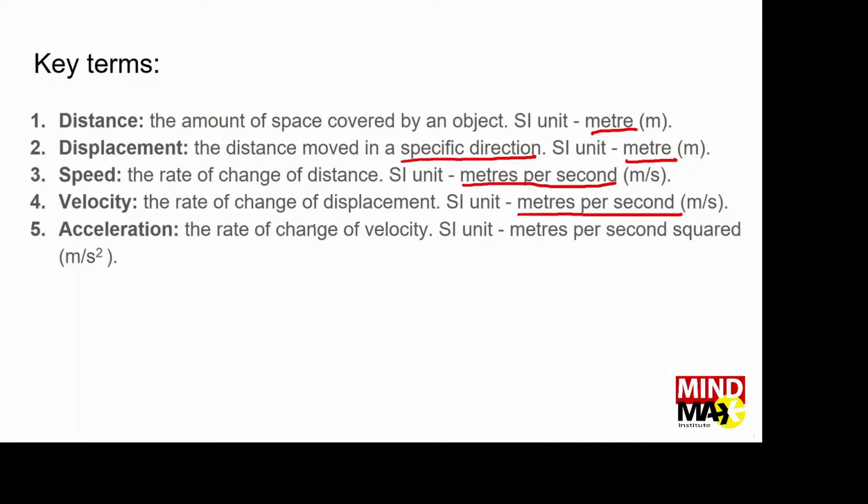And because it is the rate of change of velocity, what does it mean? It means the amount of meters per second that changes per second. The amount of meters per second, meaning the amount of velocity that changes per second. So that is why its unit results in meters per second squared. That is what we got here.